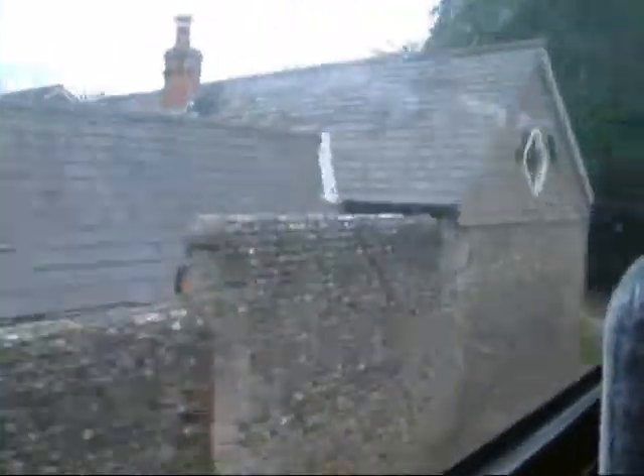Now we're heading into Havant along the old Roman road as we curve up from the other modern stuff. There we are — old-looking building. This place is called Green Pond Corner because once upon a time there was a pond here that was green. There's Pook Lane, and we carry on past some sort of large houses, newish ones, and we just carry along the road.